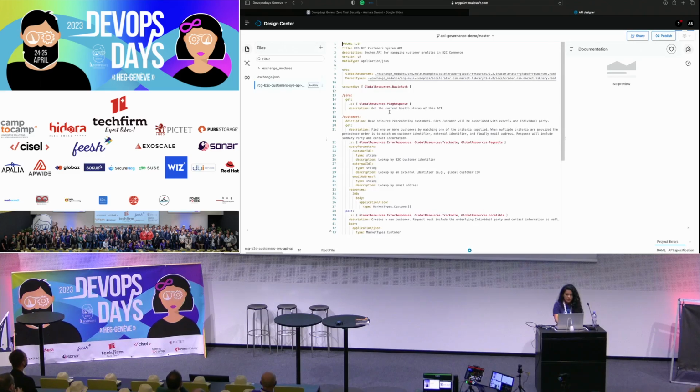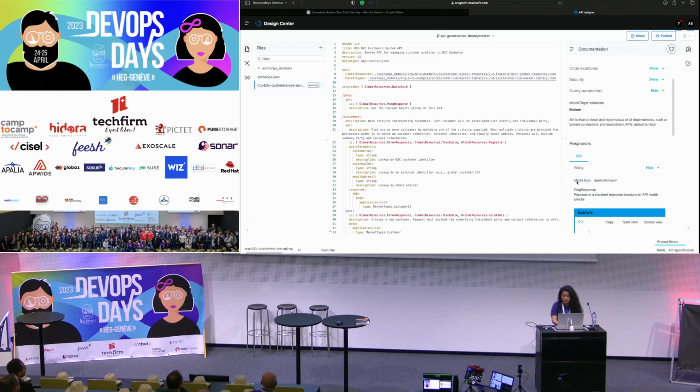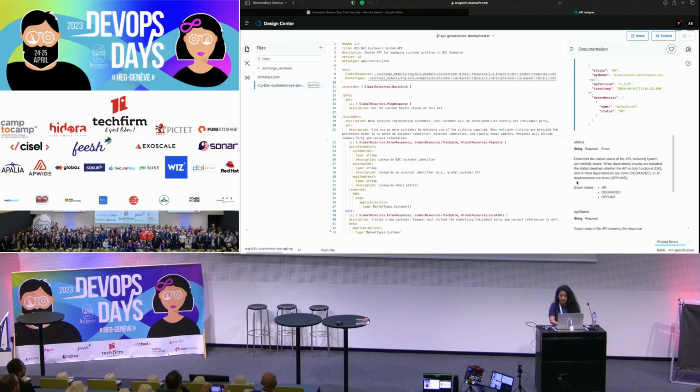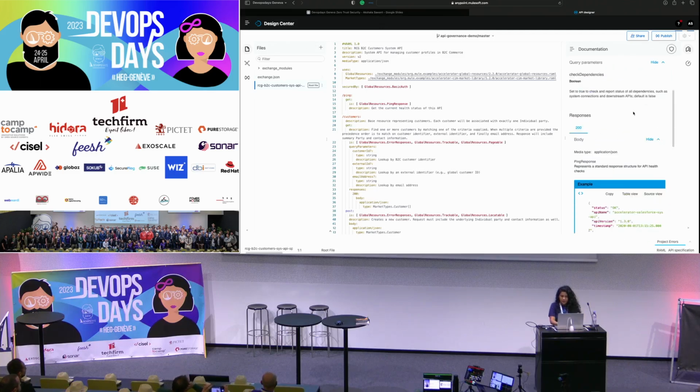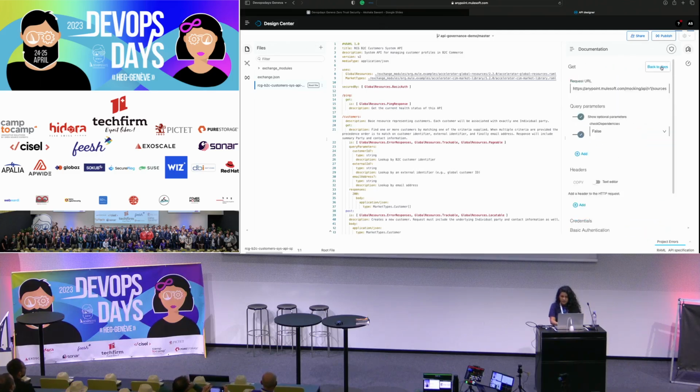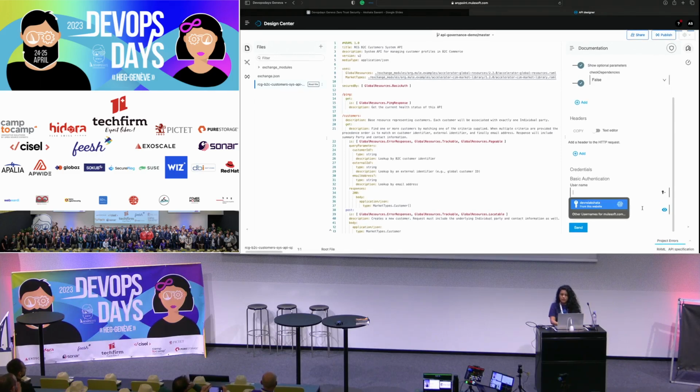So here, if you see, even at the API design stage, I have actually guarded my API using basic authentication. Okay, and I've mentioned it in my API as well. So suppose these are the different endpoints. There is a ping, there is a customer entry point. Yeah, it's well, cool. So let me just try it out. Trying it out in the sense, I'm just mocking this API, okay? And when I mock this API, it's asking me for a username and password.